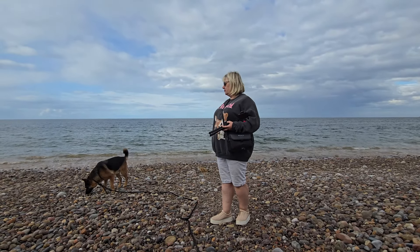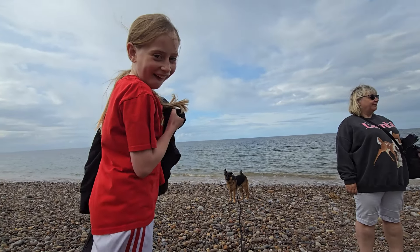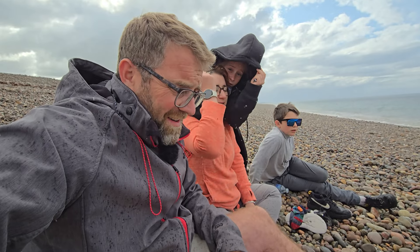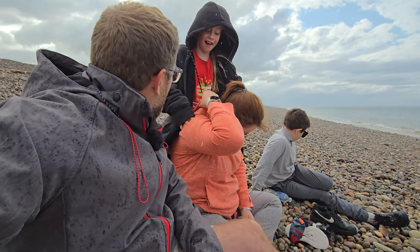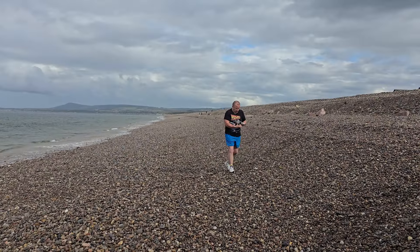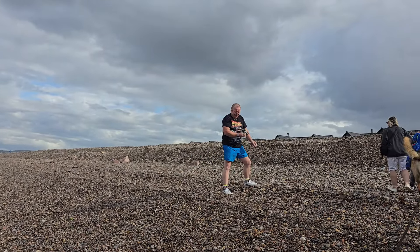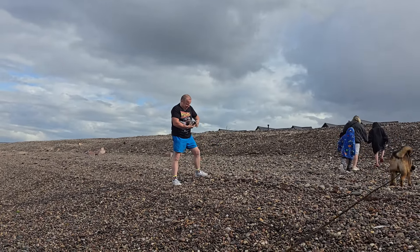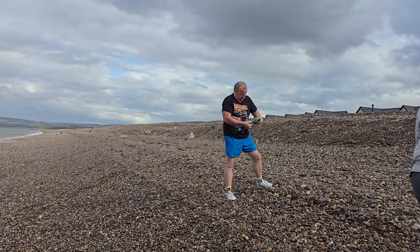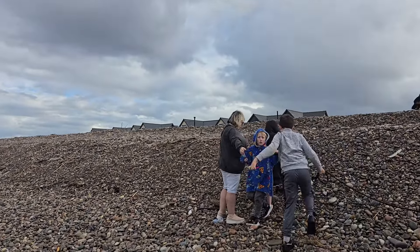Oh yes, it has actually started raining. Oh my gosh. I've got a hood. I don't think it's going to rain for long, hopefully not. It's a big black cloud coming that way. Oh, it's coming towards us. Careful George, you're going to get tripped up baby. Lovely weather, isn't it? Unbelievable. Look at the finds on these beaches! George, what did you find? Oh look - they're priors, right, I'm going to film this.